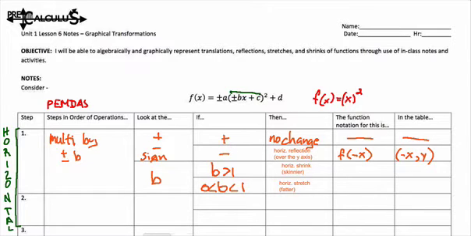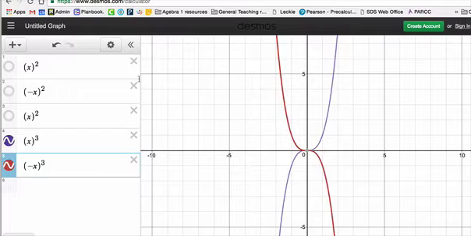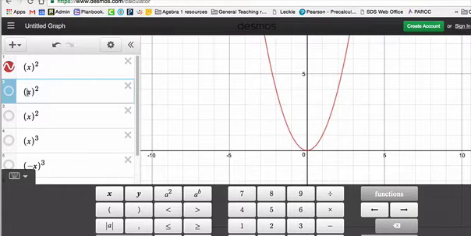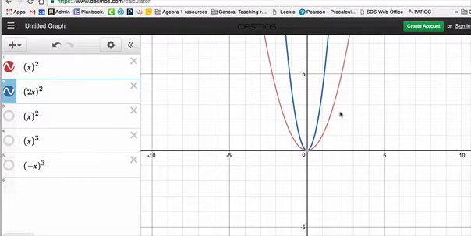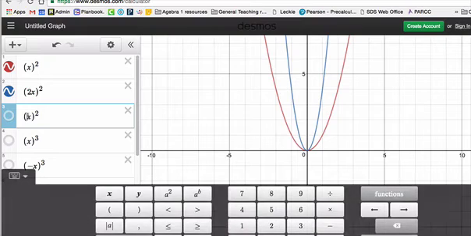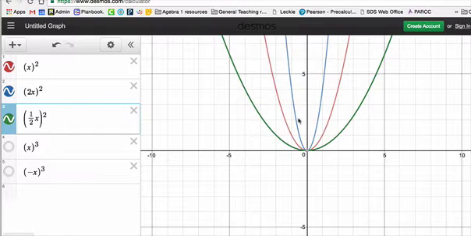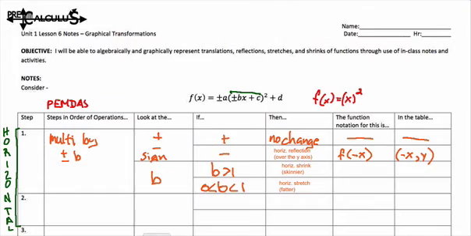So let's take a look at that in Desmos here. Here's our parent function graphed, x squared. Now I'm going to put inside the parentheses, because that's what we're working on right now, a number greater than 1, like 2, and see what that looks like. You can see that this is a horizontal shrink. It's being shrunk horizontally, pushed in on either side. As opposed to if I put a fraction here, I'm going to get a horizontal stretch. So it's being stretched out horizontally. Okay, so now let's put the notation in here.